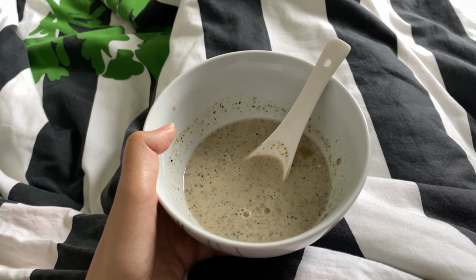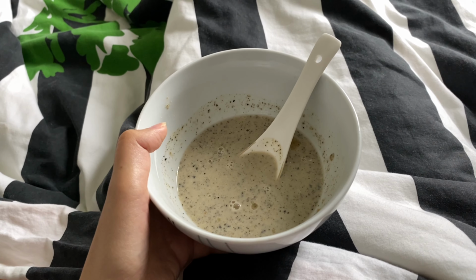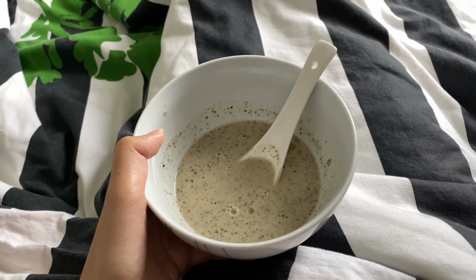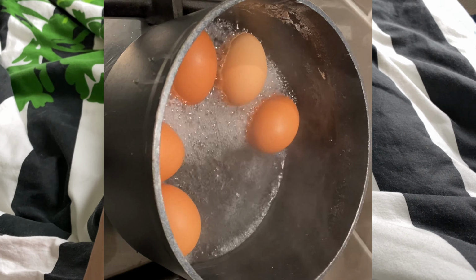Breakfast number one, it's like a grain milk mixed thing. It's like a very thin cereal, and I'm boiling some eggs later. I can show you. I will eat that as well.